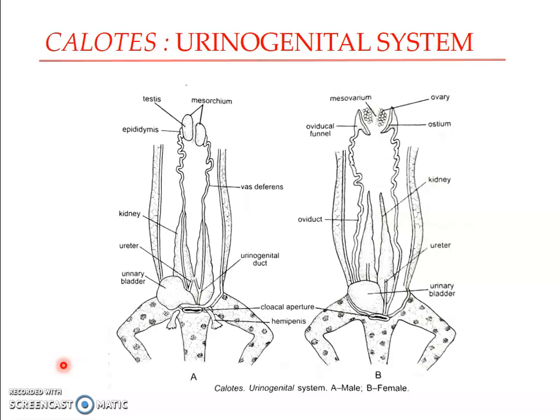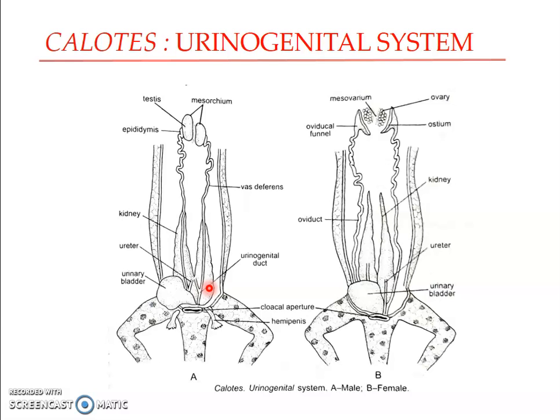In Calotes, a pair of metanephric kidneys are situated in the posterior portion of the abdominal cavity, and it is the same in both males and females. You can see here the elongated sac pair of kidneys. Towards the anterior end the kidneys are separate, while towards the posterior end the inner margins of the kidneys are confluent at this joint. The kidneys are lobed and dark red in color, and lie in close contact with the dorsal abdominal wall, covered with peritoneum on the ventral surface only.